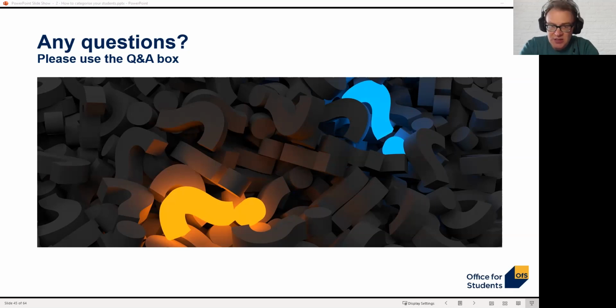So if you go to the HESES guidance, there is a link to the document that we've published, which shows that mapping. It is also available if you want to download it separately, and we'll try to put this link into the chat. We published a document back at the beginning of August called Data Collection to Inform Funding for 22-23: Notification of Changes. This set out, before we published the full guidance, the changes that we were intending to make to HESES for this year.